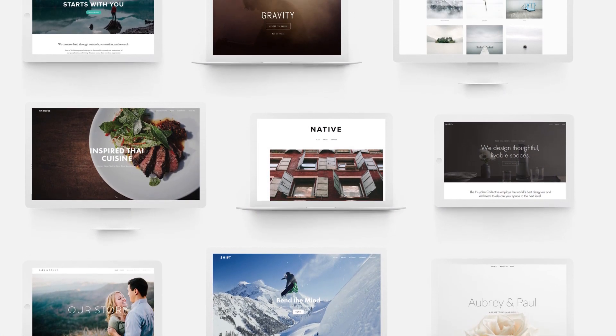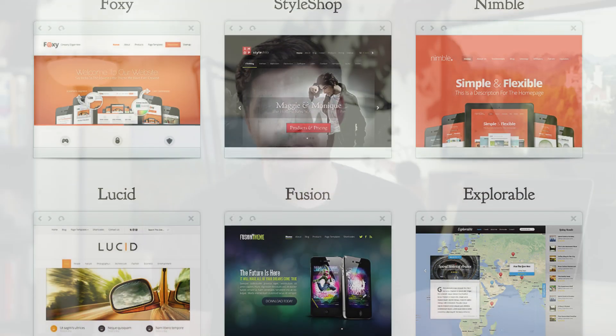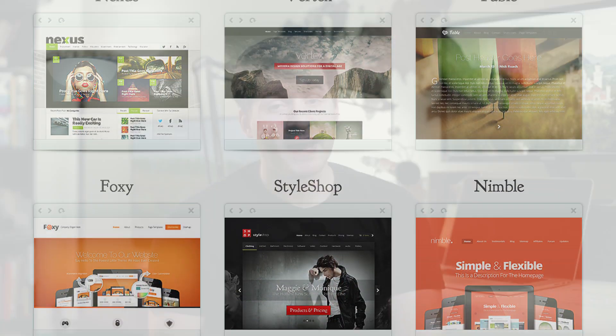When you actually go to set the website up, you need to find a theme — that's the way your website looks. Squarespace has about 20 to 25 themes; they're all pretty nice, very mobile friendly, responsive, fast, lightweight, and easy. WordPress, on the other hand, has tens of thousands of themes. Some are really great, some really stink, some are free, some are paid, some are easy to set up, some are really difficult. So I have to give the edge to WordPress in the theme department.